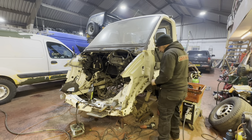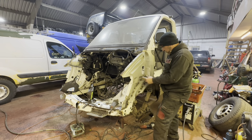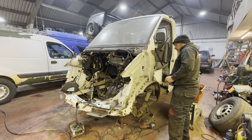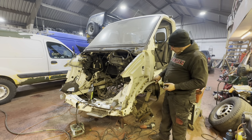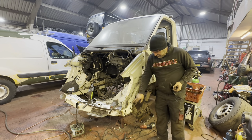Apart from a bit of grind ditching, but where's my hammer? Final fitting, because obviously, that's much better. That is on there, so back on its original spot. I'm not sure I'll touch it because it's hot. Repaired the missing bit at the bottom of the wing. Obviously she's joined there, seamed all the way up through there, down through here.